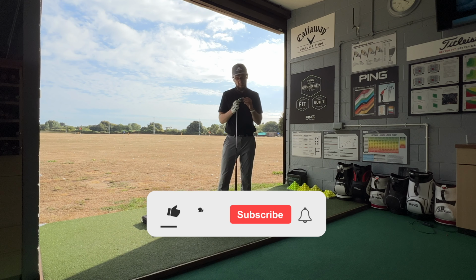Now, one final interesting thing, I did recently test the Callaway Rogue Max ST irons, which I'll put a link in the top corner for you. If you've not seen that one and want to go and check it out, then please do.